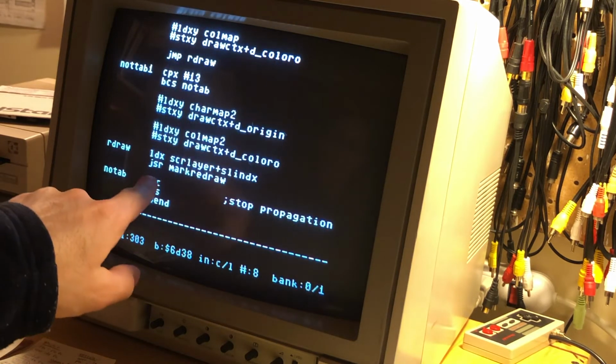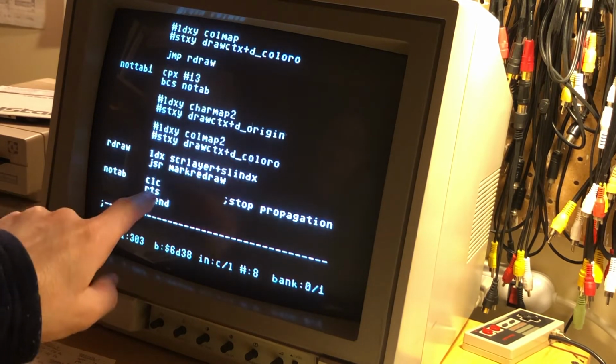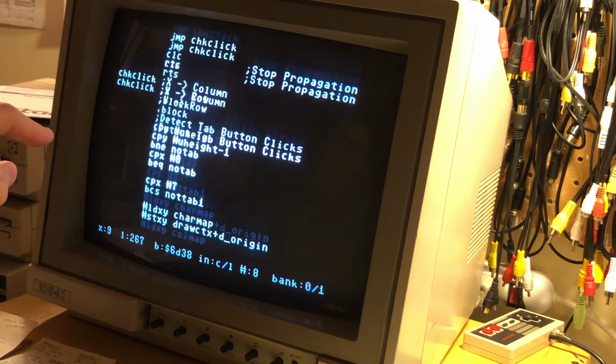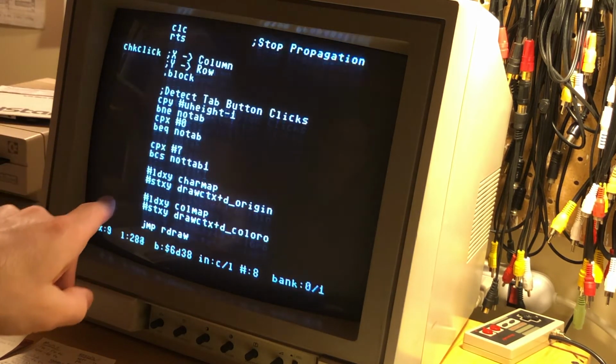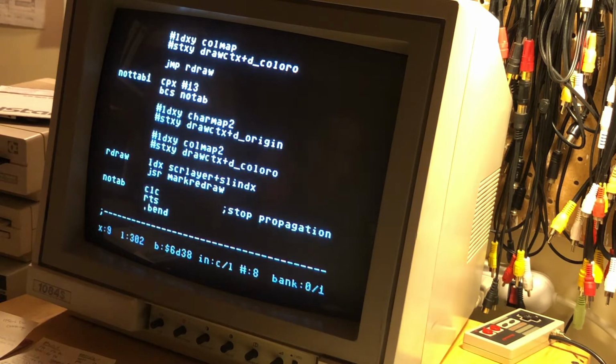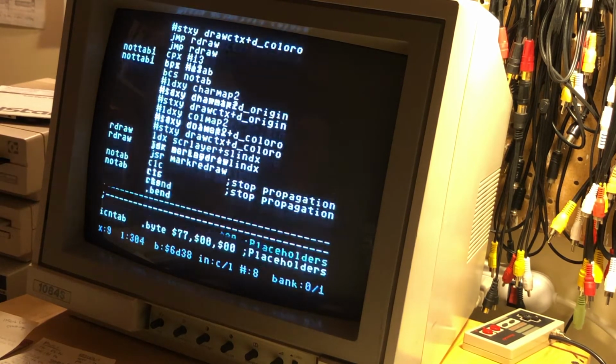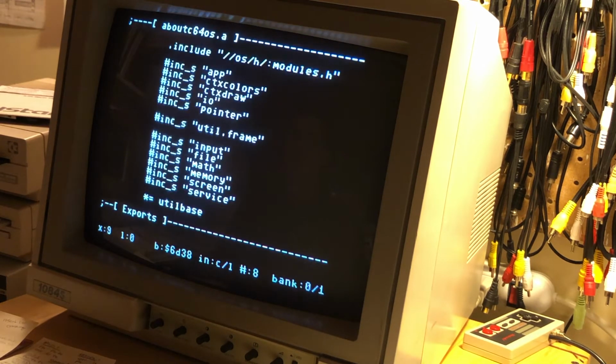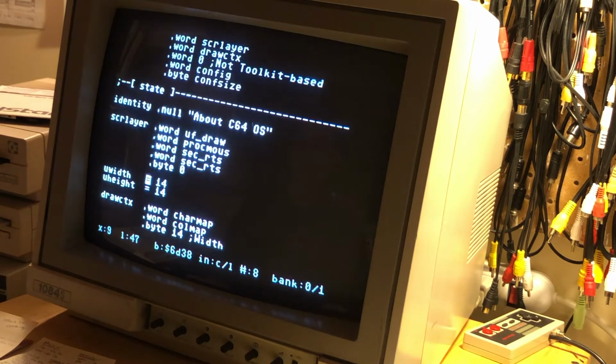At the bottom of this routine, it's going to stop propagation. So even if you have done a click, but you didn't click on something meaningful, it will stop propagation at the end so that the click itself also does not pass through the utility panel. Okay, so that should be it for upgrading ProcMouse.